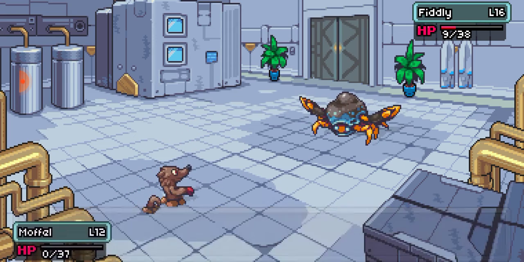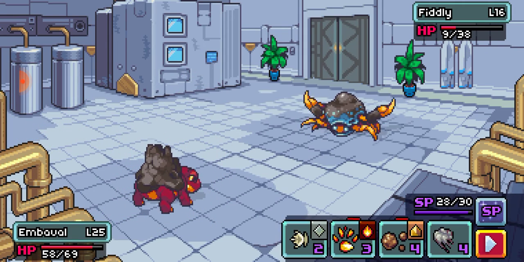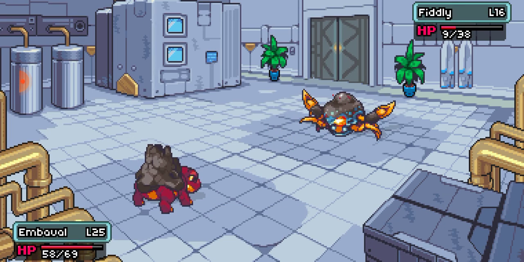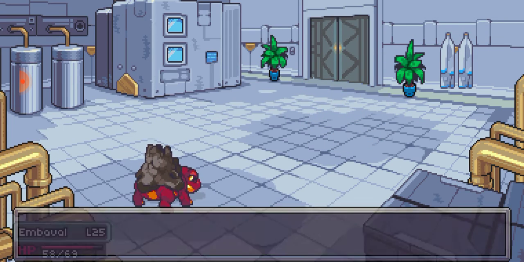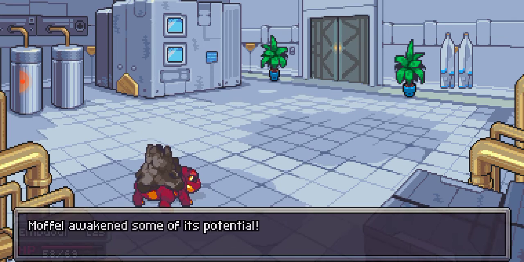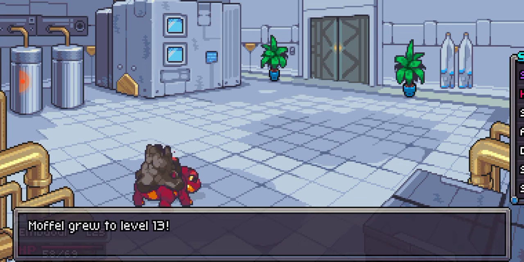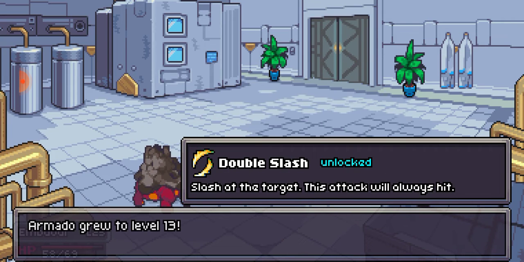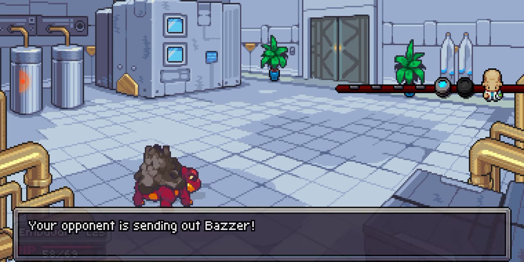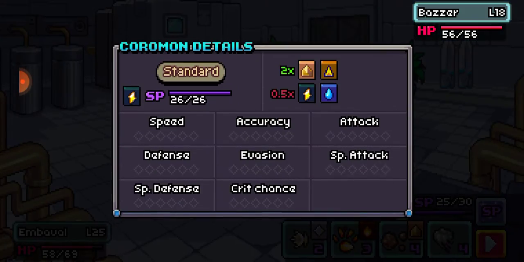Oh, my fall. Alright, I move on. It doesn't faint. Some XP. Yay! Mopo, it's a potential. Level 13, green. Double slash, the target is always hit. Razor. I mean, razor.